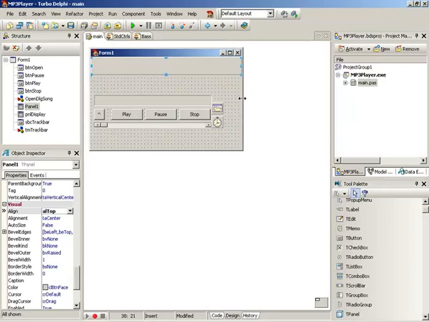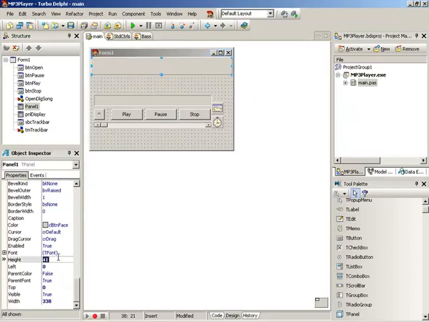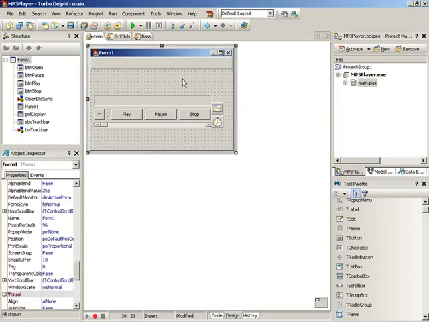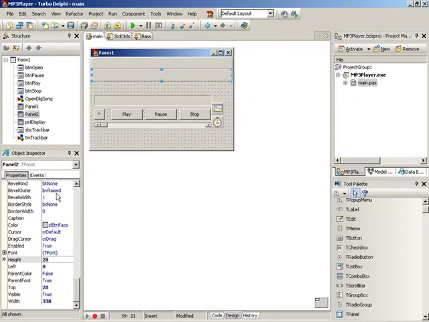As a matter of fact, I can show that without even running it. Very cool. You can see all of these controls retain their width, and they don't really look at the window to see what size it should be. But as I resize the whole window, this panel now resizes. Gotcha. The only parameter left to change is its height, which I will change to 28. Okay. And I'll copy and paste that panel. For the second one down, I'm going to set this one's height to 19.